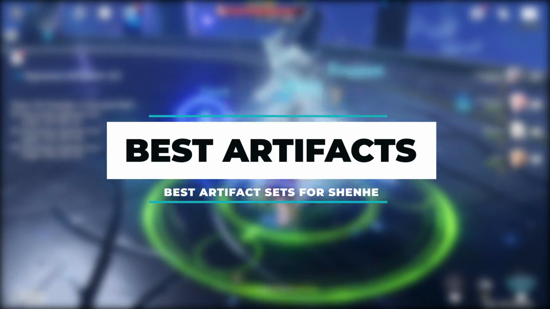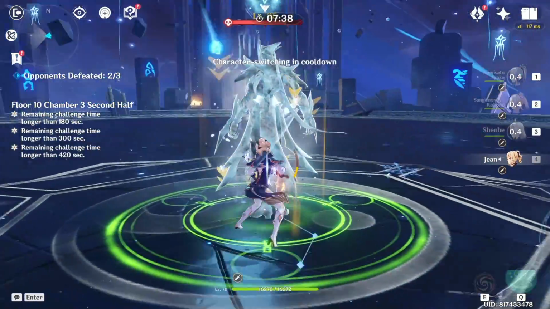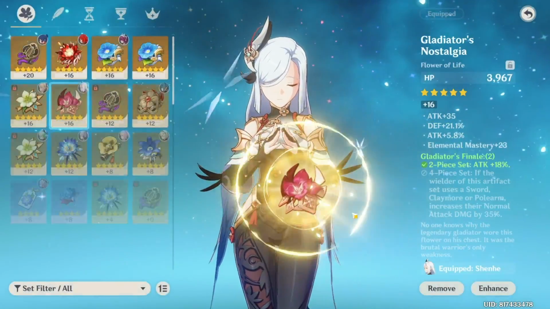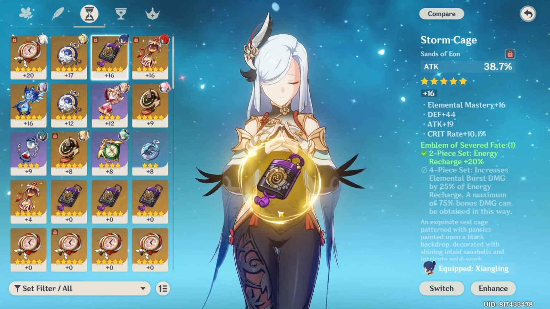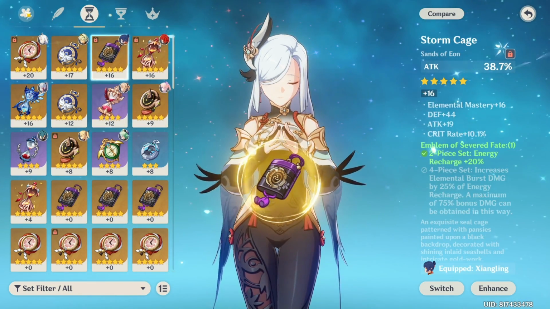So artifacts for Shenhe are actually really straightforward. She needs as much attack as you can get, but she has energy problems with her 80 cost burst. Because of that, her best options are going to be 2-piece Shimenawa and 2-piece Gladiators for a bunch of attack bonus. Now, it is okay to use 2 Emblem of Severed Fate as well, just to alleviate some of the energy issues, and I'll get specific on how much energy you need in the stats section here in a second. Just know for now that for a support build on Shenhe, these are the sets and combos you want to use.